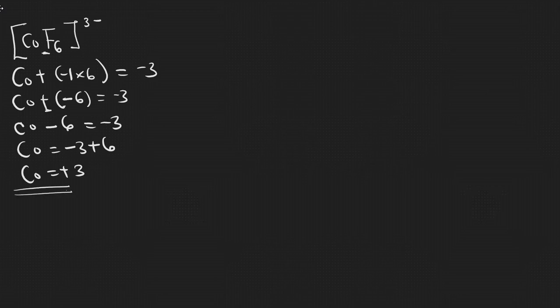Now, what is the implication of this? We know that when an element gains a positive charge, that means it has lost or donated electrons. So the number of that charge is equal to the number of electrons donated. Copper is +3, that means it's going to lose 3 electrons. So we're going to draw the electronic configuration of copper.